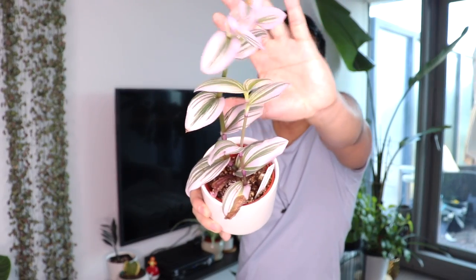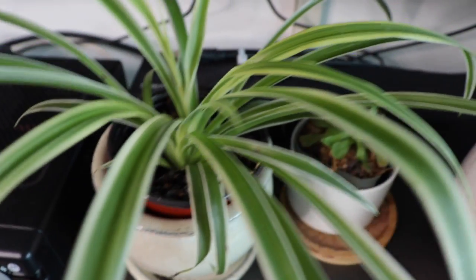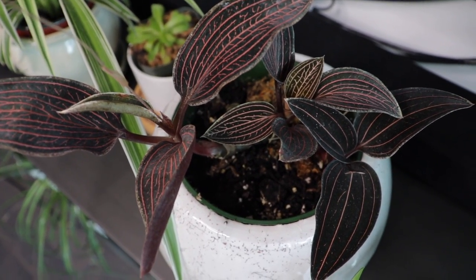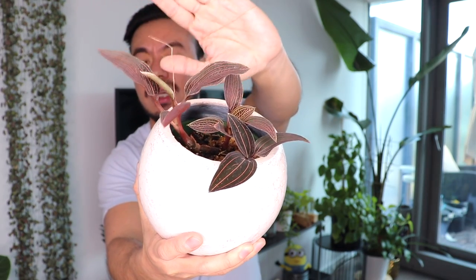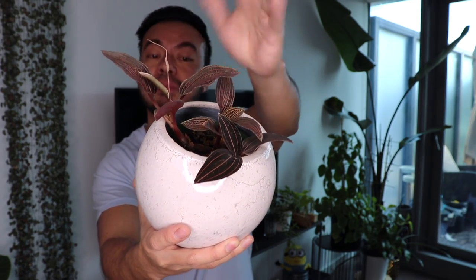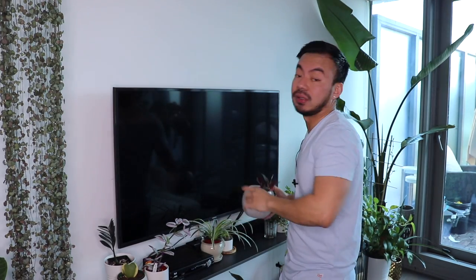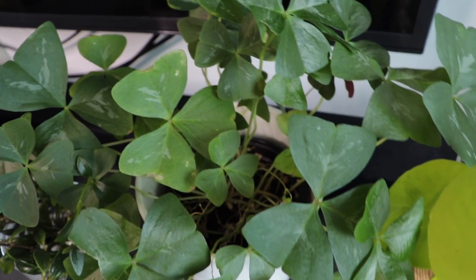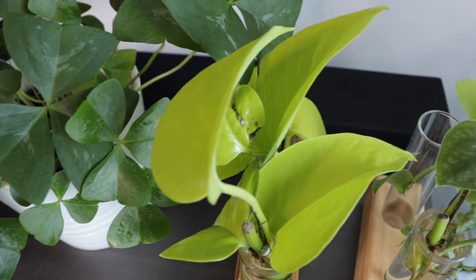Next to that is this Tradescantia Nanook Lilac which is really pretty — I've had it bloom as well, so it obviously needs to be repotted to a bigger size. And then you'll also find the spider plant, the jewel orchid that you see here surprisingly thriving really well. Normally these guys prefer a little more medium lighting and their soil needs to be consistently moist, so I'm very on top of this one. And then next to that are a few cuttings of the goldfish vine, as well as Oxalis triangularis, some cuttings of the neon pothos, and a Monstera dubii that I'm experimenting with trying to get to root a little bit faster.